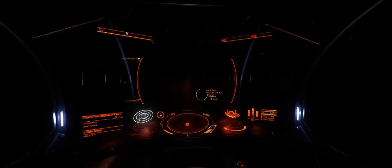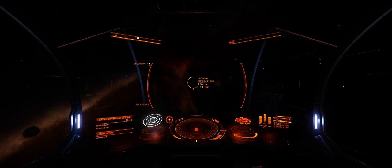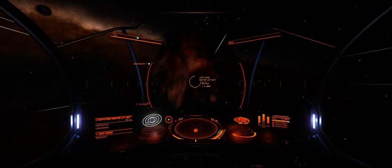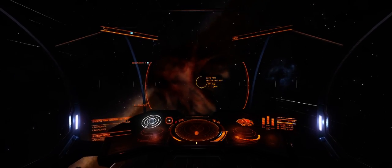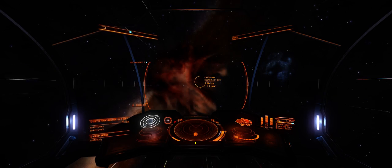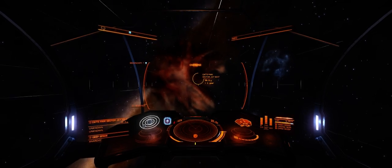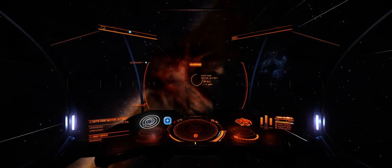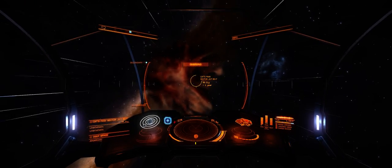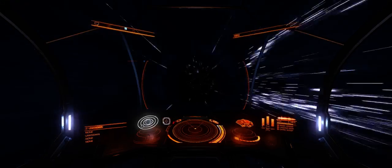Right, let's fly a little bit toward the Cat's Nebula there so you can all see it resolve itself into a bit more colour. There you go. So like I say, for some reason, I don't know how well you can see that on the stream video, but the resolution of that nebula looks extremely low. Very, very low. Strangely low, actually. A couple more jumps and we'd be right amongst it, and I'm wondering if it's going to look that low in resolution when we're there. Depends if they've got a different level of detail model for when we're in there.